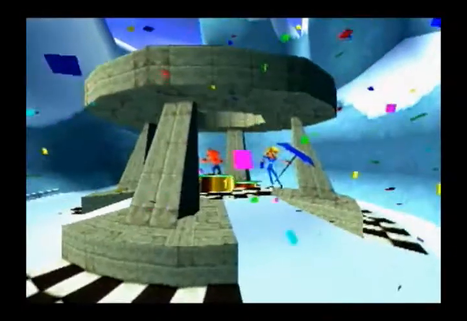This is by far the easiest track to get the platinum on, just because they give you so much time, and just by running the track like it's a race, you can get through it very easily, very quickly, and very efficiently, and you don't have to get all the boxes. That's the best thing.